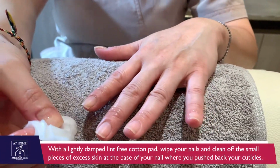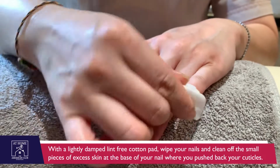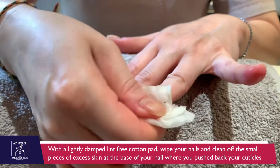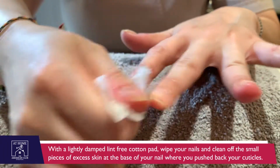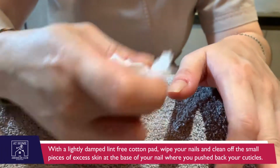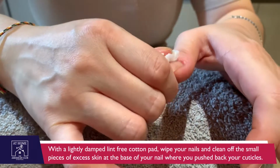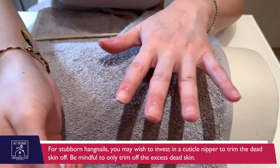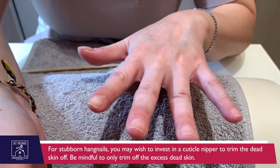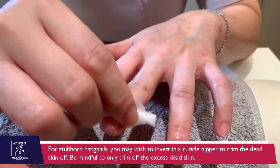Using a wet cotton or a gauze if you have it at home, just clean away the excess cuticle and the dust from the nails. And if you are comfortable with trimming up the cuticles, you can do so, or if not, then just go through the next step.